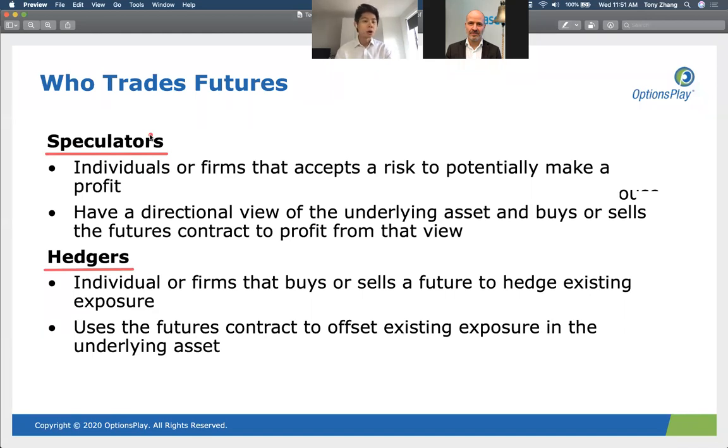On the other side, there are what we call hedgers. These are participants in the market that are not trying to speculate on the directional view of a stock. They're simply trying to protect some existing exposure that they have. Now, if we think about hedgers, some of the more classic examples of hedgers are really farmers or someone who has a lot of either some kind of agriculture good or some kind of commodity that they are extracting out of the ground or they are producing, and they want to lock in a price.